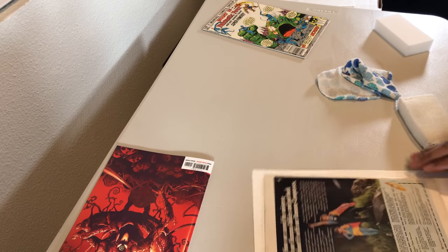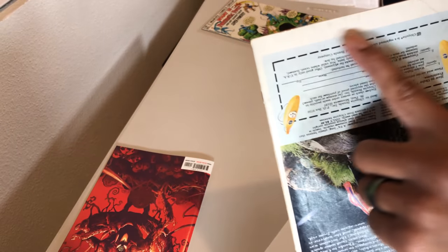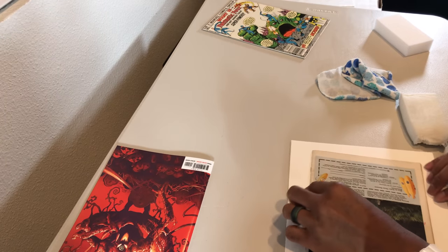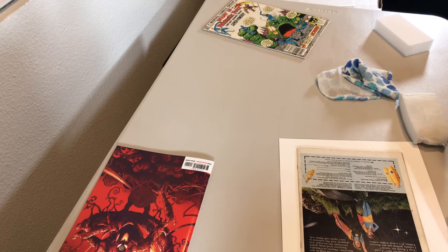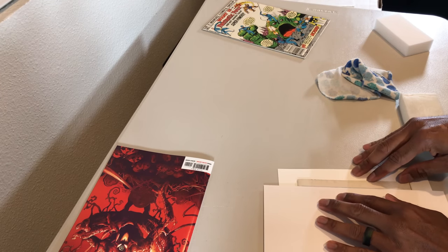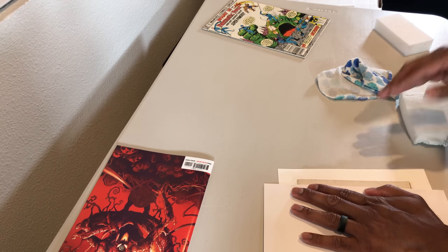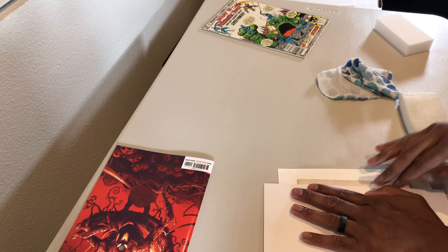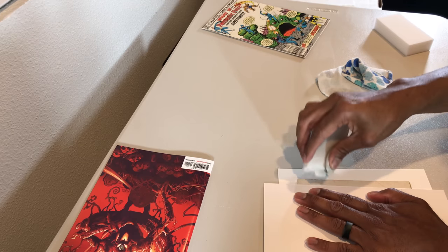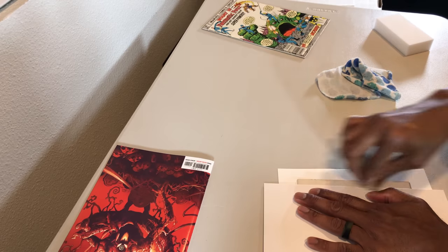And so what I'll show you on the backside here, hopefully you'll be able to see this and maybe we can show some improvement. You'll notice there's some debris here, right? Some dirt and things like that. So I'll place the board on the comic here. What I'll use is the backing board to cover up the section of the comic that is not being worked on, the areas that have some color to them. I want to protect them to prevent the magic eraser from removing color from an area that has color. And in this white area, because I have it sandwiched and protected, I'm going to rub this back and forth a little bit.